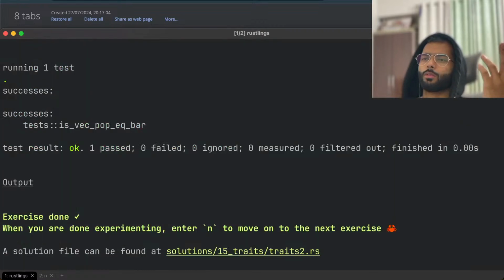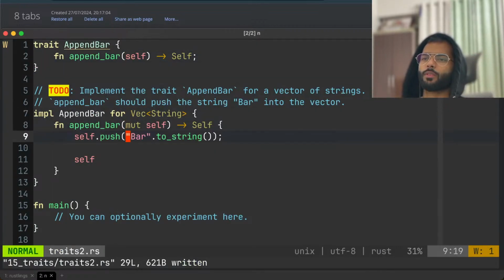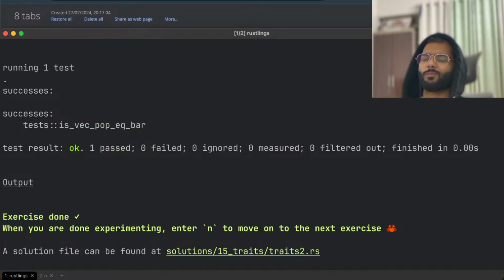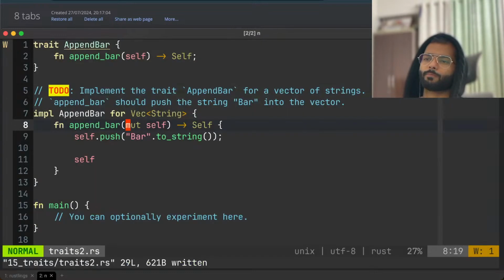This worked. Why was this not working before? Okay, so you just need to have this as mutable self. What if I did not have this?